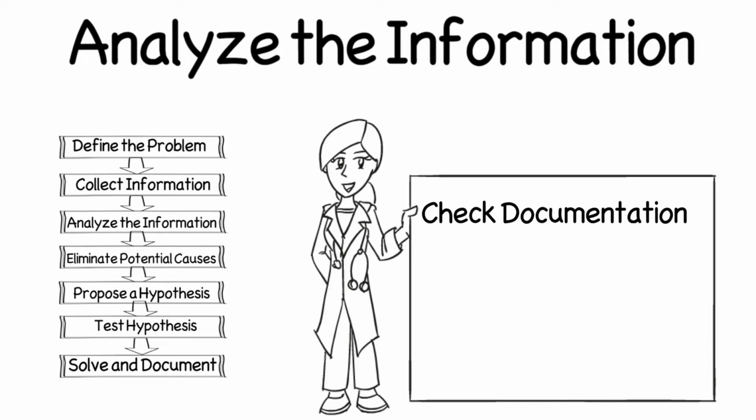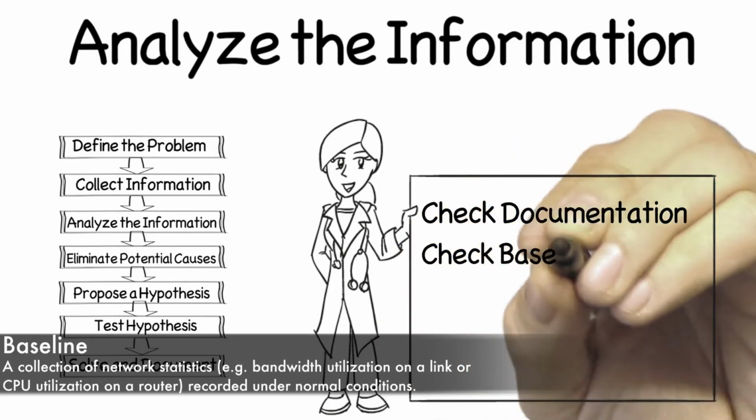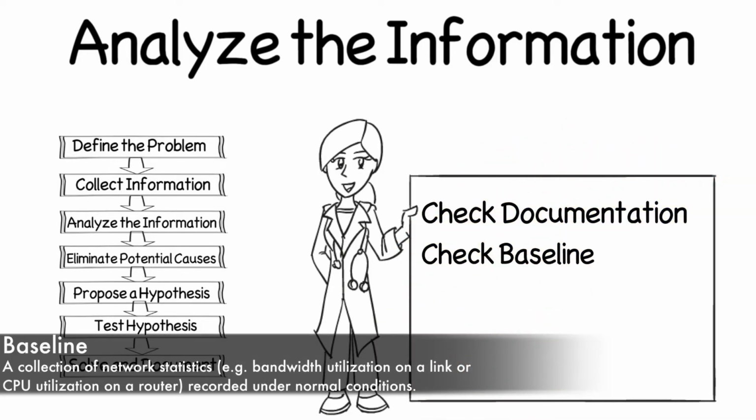And sometimes as we analyze this information, we might see CPU utilization on a router or switch. We might see bandwidth utilization on a particular link, and sometimes it's challenging to look at this information and determine, is this number, CPU utilization as an example, a good number or a bad number? Well, sometimes it's hard to know if we don't know what that number looks like during the good times. It's important, when everything is working correctly, to collect baseline information. And then we can compare the data we've collected now against that baseline and see, is there a big delta? Is there a big difference between the two? And if there is, that might be an indication that we have a problem.